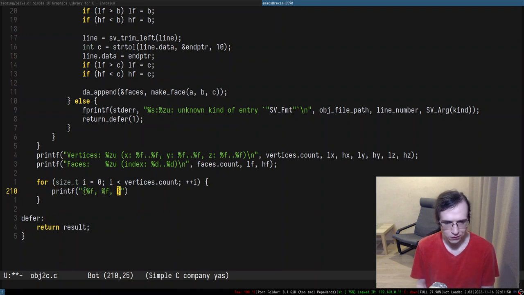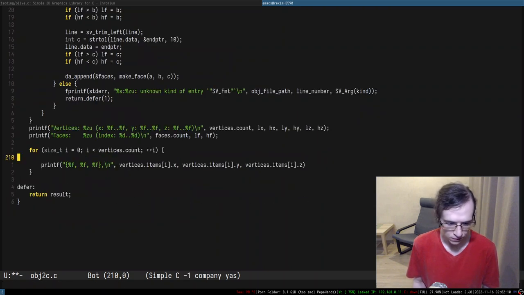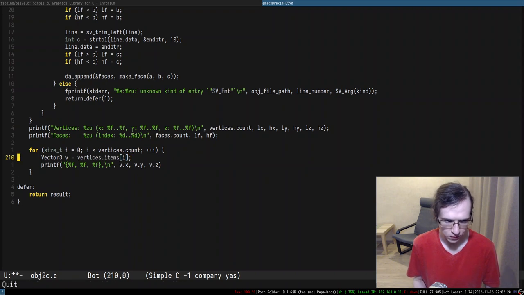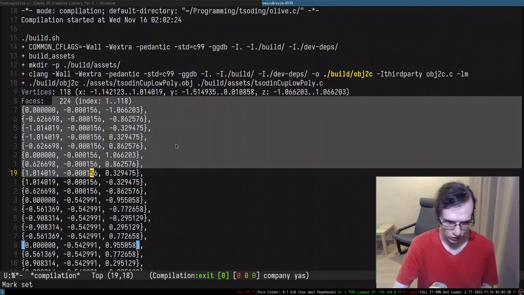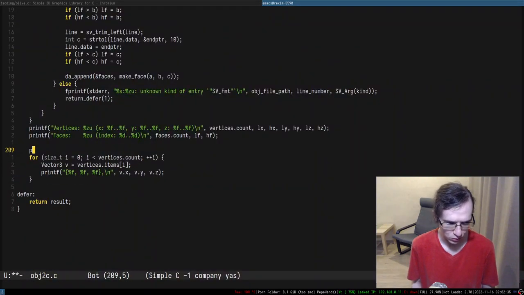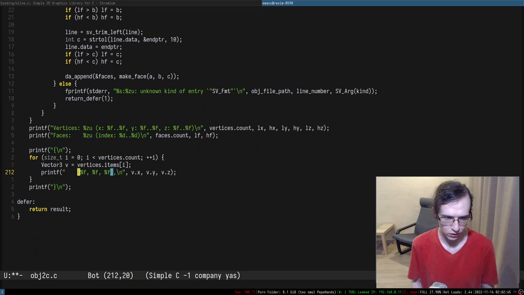Essentially what I can do, %f %f %f, new line, vertices item i, x, and let's just copy paste all of those things in here, y, z. So maybe I'm going to do something like vector 3, v, and I'm going to just boom, boom, boom. And if I try to compile this, right? So these are all of the vertices, right? We want to put them into the array. This is why I made them like this. So that means we're going to wrap it around like so. This is the opening paren, this is the closing paren. And we probably want to also indent it: 1, 2, 3, 4. There we go. This is almost an array, right? This is almost an array.